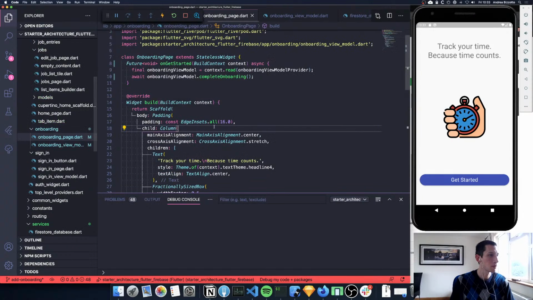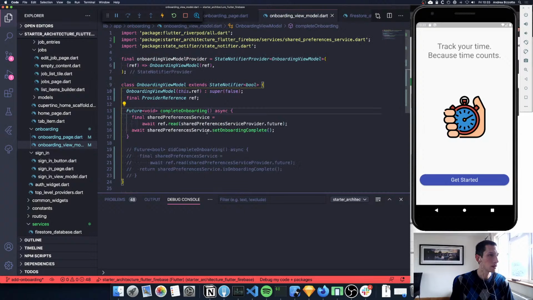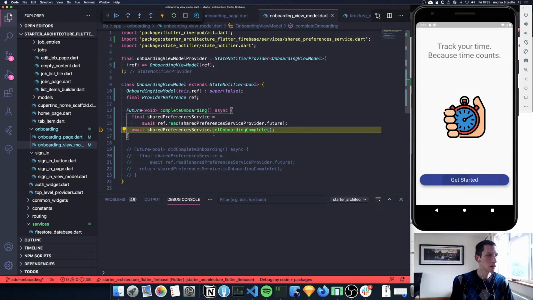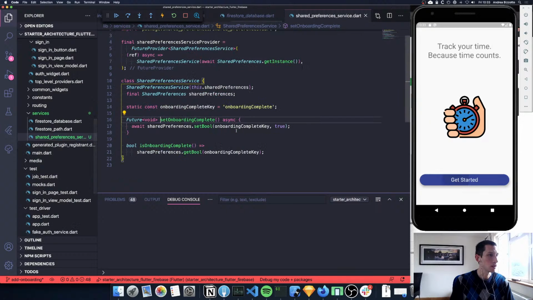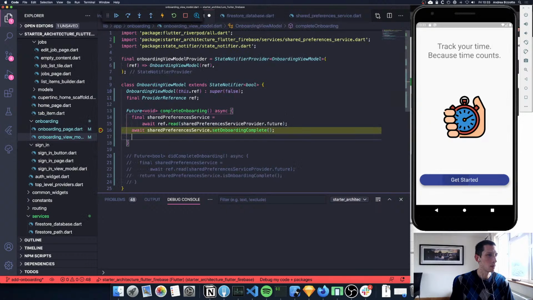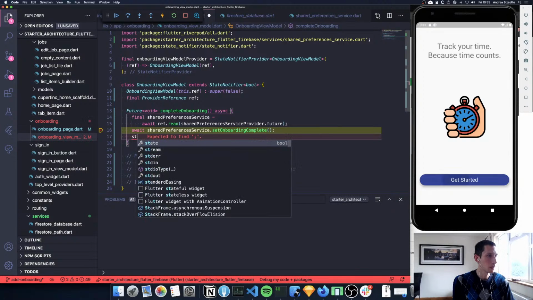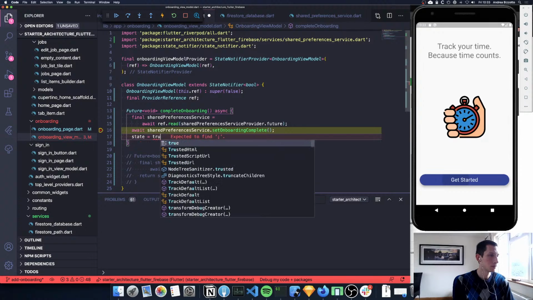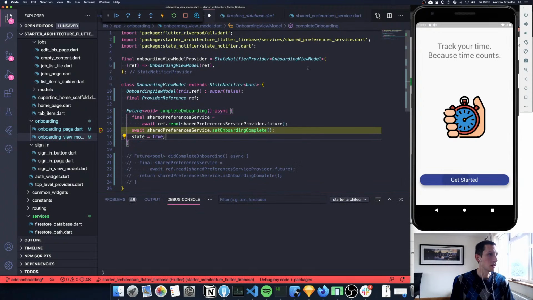So I'm going to put a breakpoint and verify that when this button is pressed, then I'm actually calling this. And I think I was just forgetting here to set state to true, like this. So I think that is probably what's going on at the moment. I'm gonna remove this breakpoint, I'm gonna save, and I'm gonna try this again.